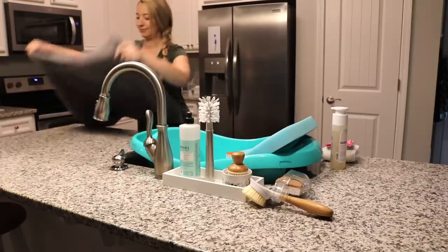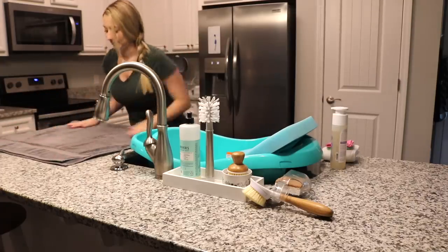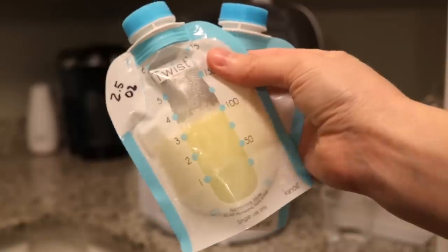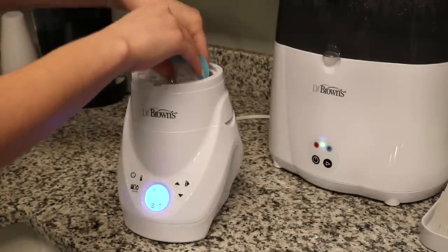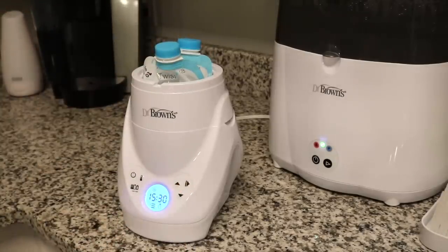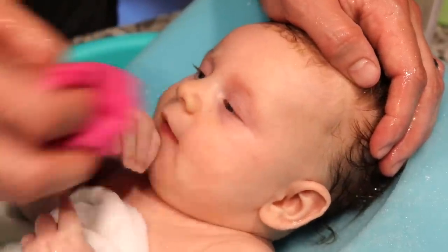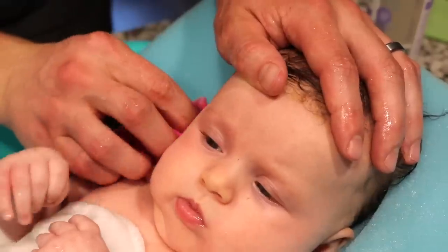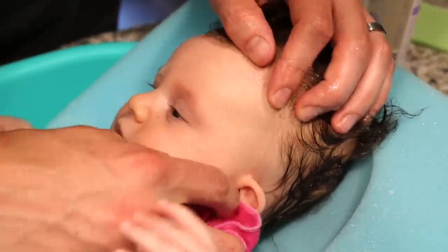When Chaz gets home from work he really enjoys spending some time with our baby girl, so while he's doing that I like to get everything for her bath ready if it's bath night. I also like to start warming her milk. I do freeze my breast milk but we are breastfeeding as well. However, we like to give her a big bottle right before bed so that she doesn't wake up in the middle of the night hungry. Daddy loves giving our sweet girl her bath — it's another way for them to bond, and since I'm home with her all day they don't get as much bonding time, so this is another way for them to have some time together.